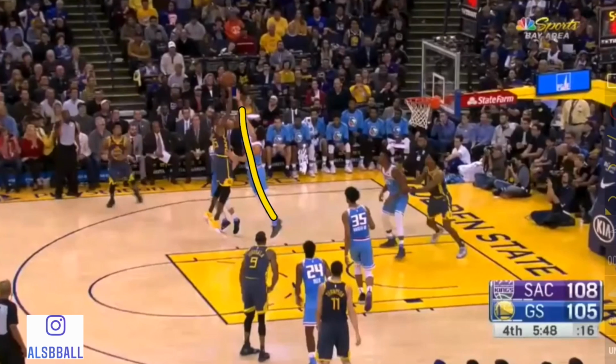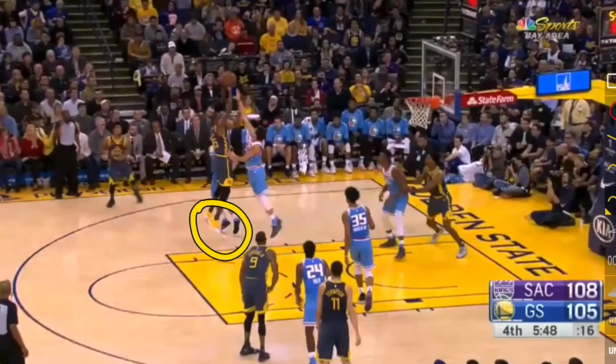Whether or not he has a defender like he does here, it is extremely hard to block Kevin Durant because of this. His reach alone is well over 11 feet in the air. As we can see from the net, which is 10 feet high, if we follow it over, he is well over a foot higher over the rim. And because of this, his shot is extremely hard to block no matter where he shoots, from the mid-range or from the three. He is a very hard player to block.